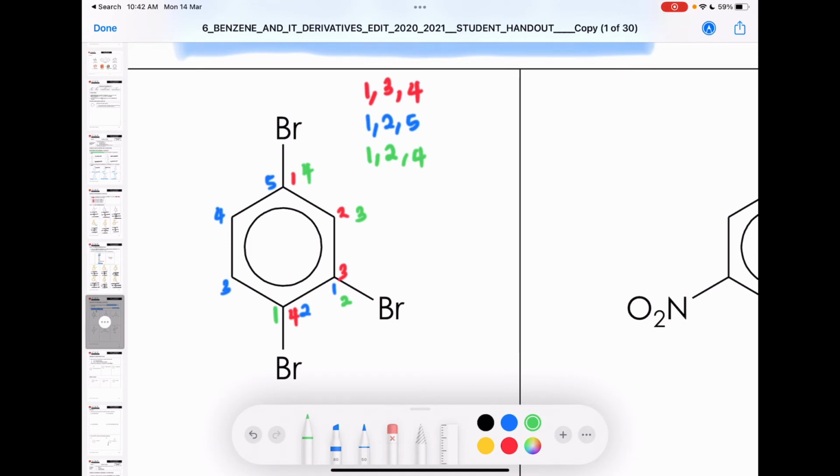So which one is the best numbering that we can use? Usually, as my tip, I will sum all the numbers, like 4 plus 3 plus 1 is equal to 8. For the blue one, we get 5, 6, 7, 8 as well. And for the green one, we get 7. So as you can see, the lowest sum is the green one. Therefore, our numbering will be this one.